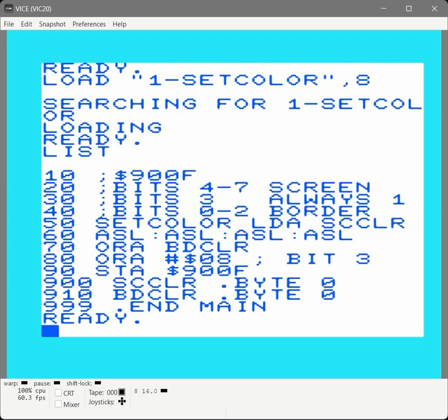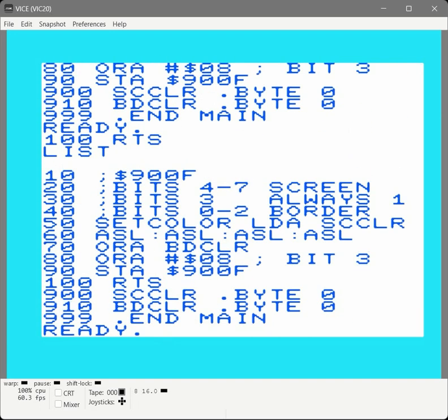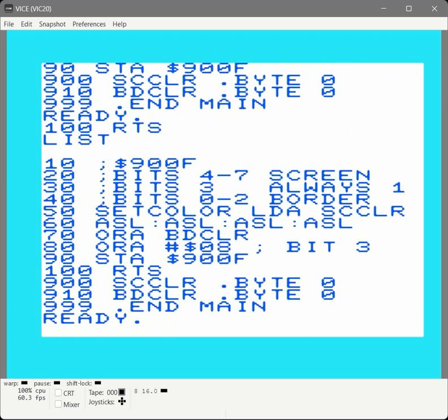Ah, I see the problem. We didn't return from subroutine after line 90. All right, let's give this a shot.